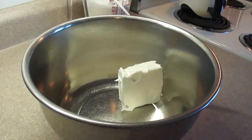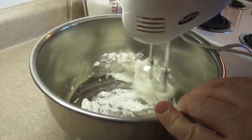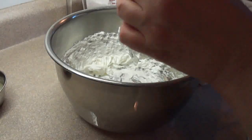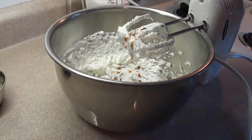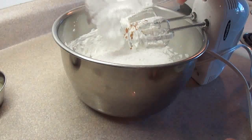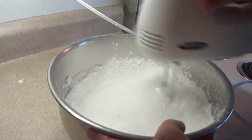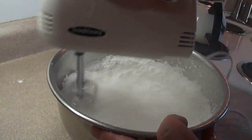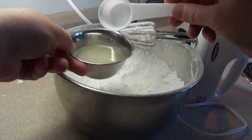Then in a large bowl, place 1/2 cup of shortening and just beat it with an electric mixer or with a spoon until it's kind of light and fluffy. Then add 1/2 teaspoon of vanilla extract and 2 1/2 cups of powdered sugar, also called icing sugar. And just blend this together a little bit to try to break up the shortening and combine it with the sugar a little bit. It's going to be hard to do because it's very dry.